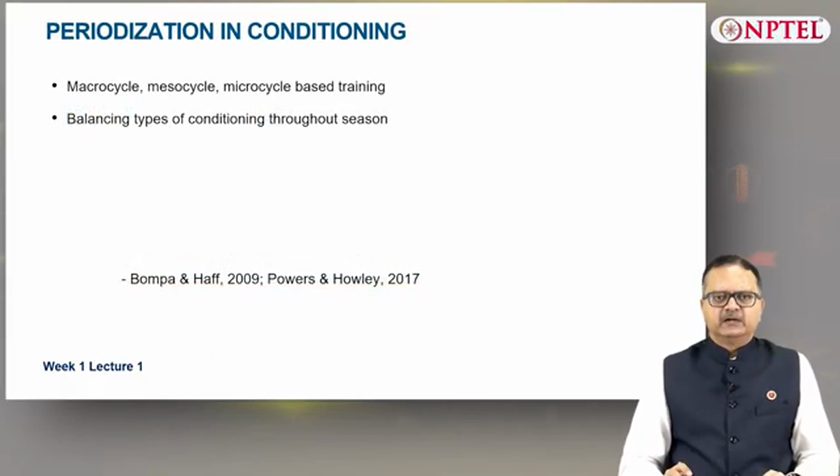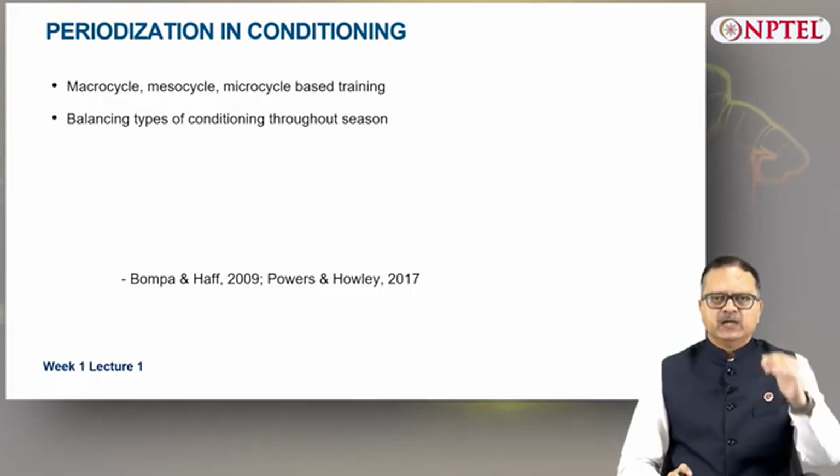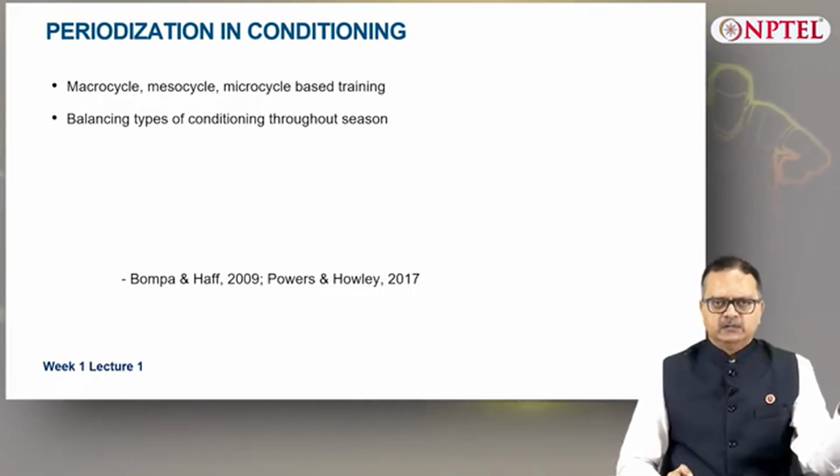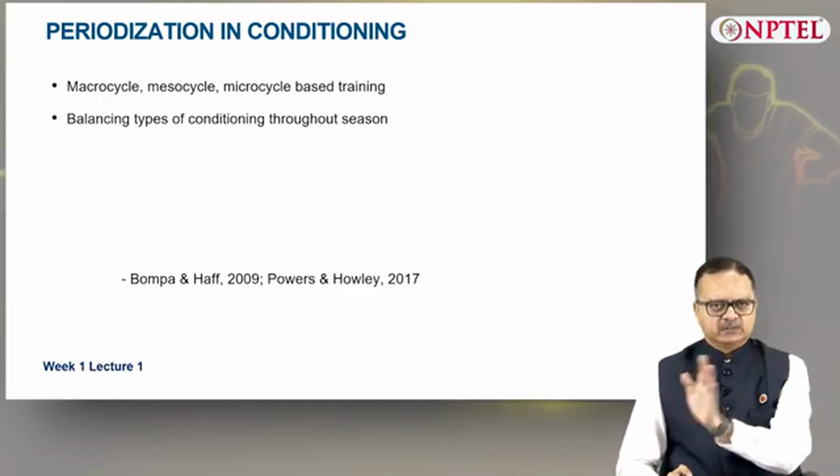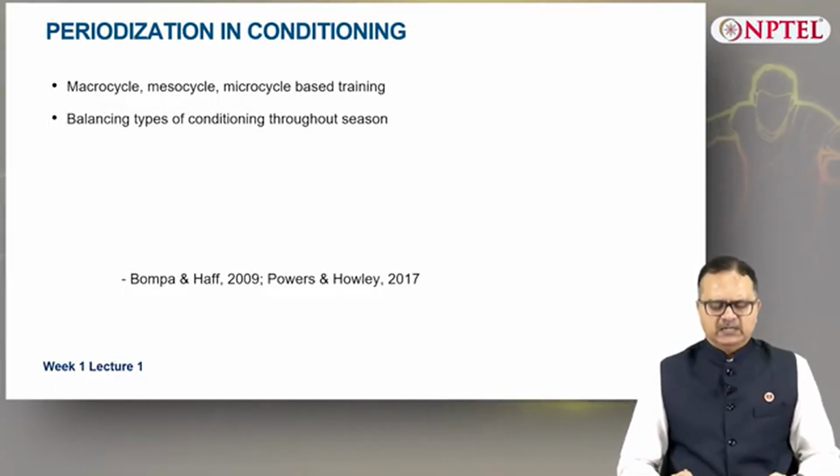Once you've decided which motor qualities are important for your sport, then you start designing the macrocycles, the mesocycles, and the microcycles. Please understand, you have to balance the different types of conditioning throughout the season. It does not start like you start with aerobic, then anaerobic, and then you never talk about aerobic through the rest of the season. No, it doesn't work that way.